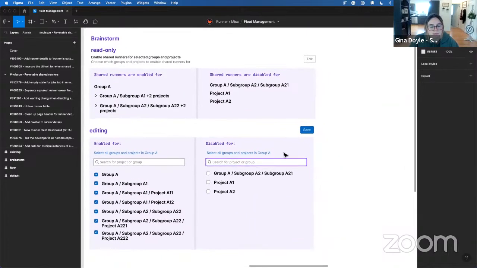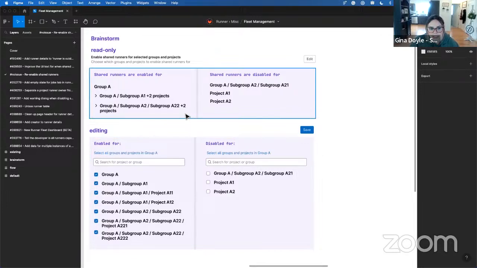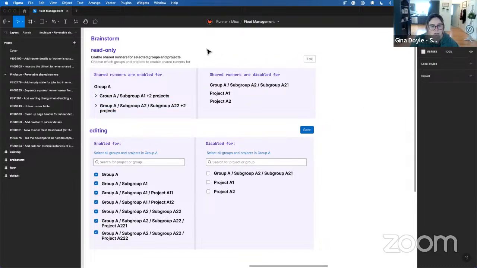this is kind of what I was thinking, but I was struggling again because you can have many nested groups and projects. Like, how do I display those? That's probably the biggest thing that I was struggling with. So I'm thinking this is going to stay in settings because I think that makes the most sense.